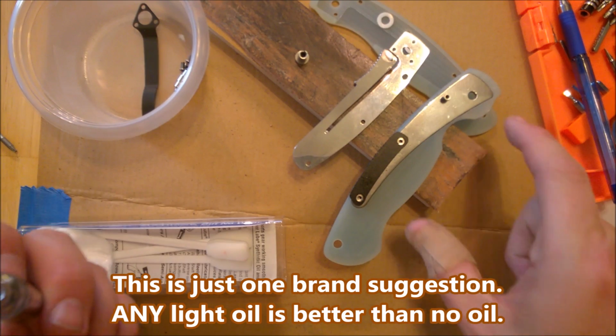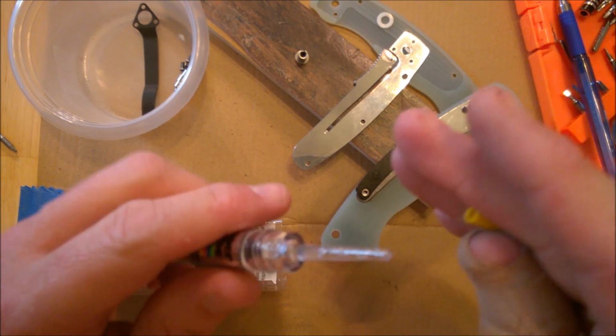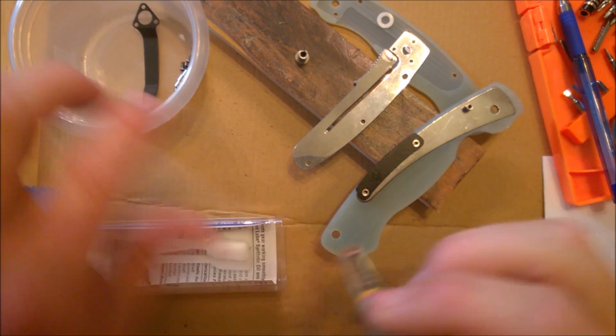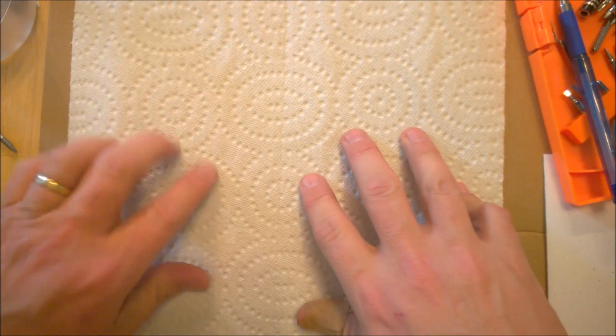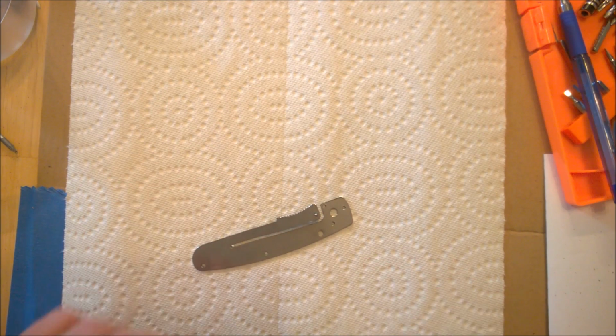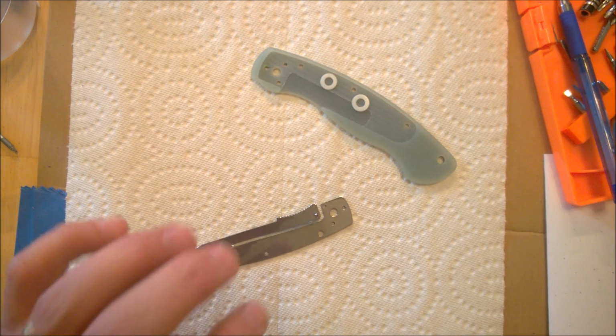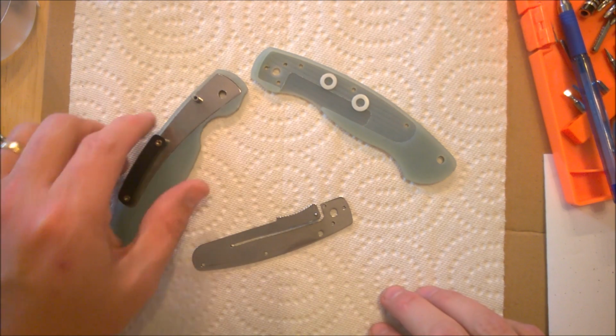And so what we're going to do with this is, I'm going to clean some of this. I'll put the cap back on here first. I got to finish cleaning up this area a bit before I get ahead of myself. I've got some fresh paper towel put down so that I can put the clean stuff on top of here without getting any transfer, or less transfer, I should say. This isn't like a totally sanitary job.